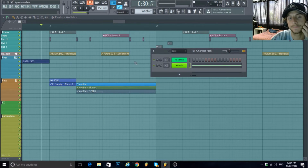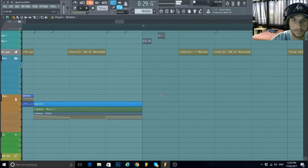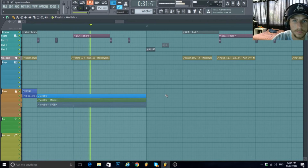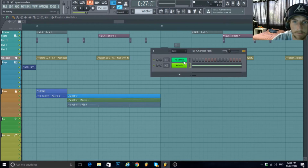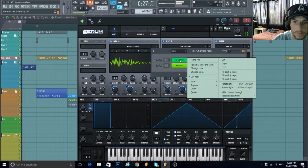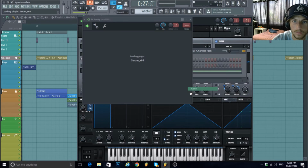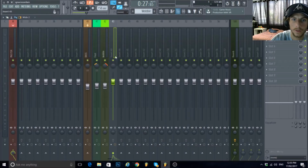Maybe like another. See, this is the hardest part of every song starting, man, is trying to get this started. Clone one more. Three. Let's call it growl.